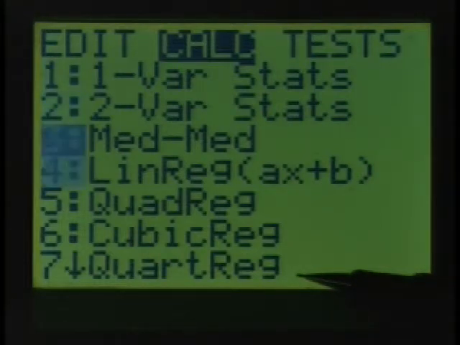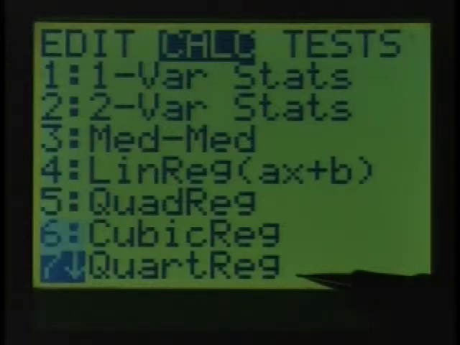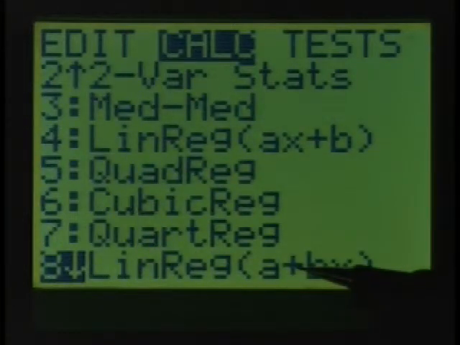And I want to show you something. Let's go down here further. See that arrow on the number 7 there? That means there's more stuff down below. Oh, here's another linear regression model. What's the slope on this one? B. What's the y-intercept? A. Okay? See? The thing that's multiplied times x is your slope.